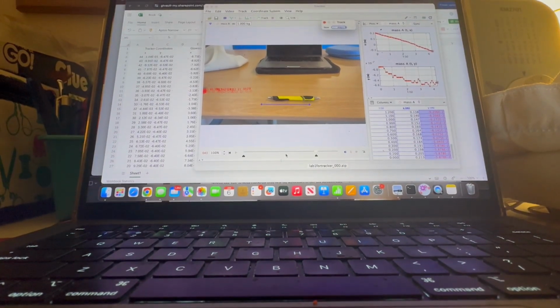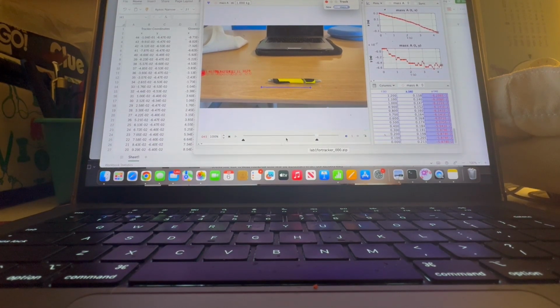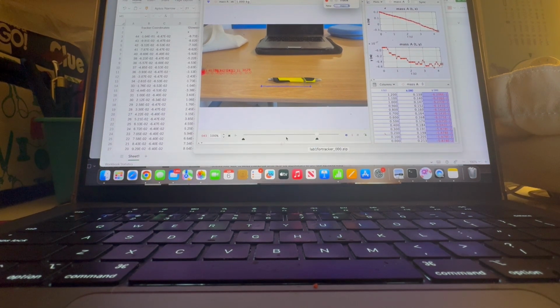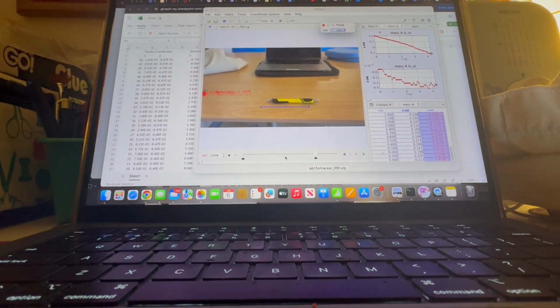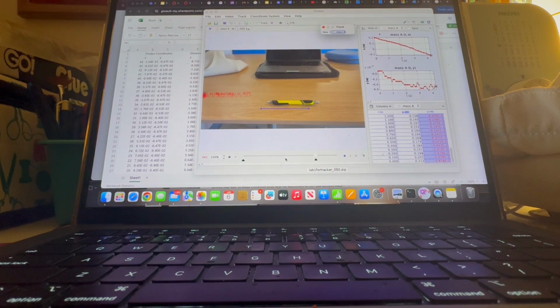So for this experiment, of course, I went in Tracker, and I moved my whistle for lifeguarding across a table, and I tracked that for my width. For my scaler, I used a pen that is 5 inches long, and so that was my scaling factor. And then I used the point tool to track the movement across.